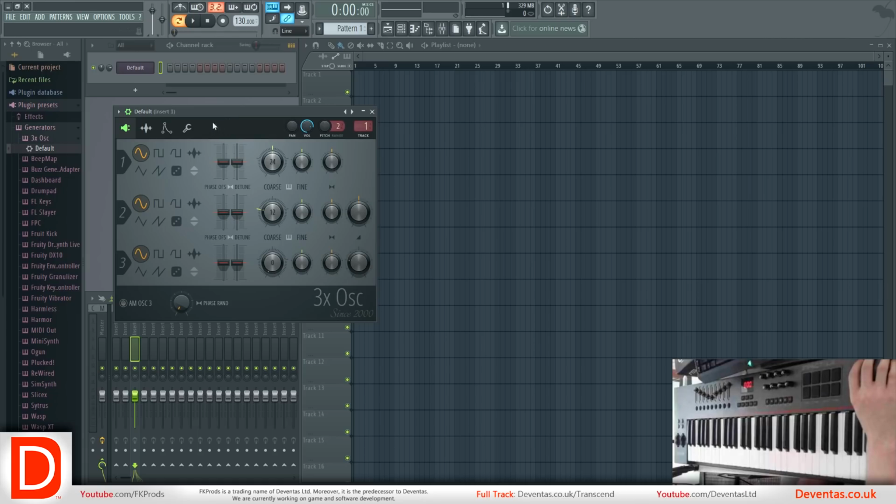Now with FL Studio 12, much of the default plugins that come with FL Studio have been revamped. Their interface is very, very clean and very sharp indeed. For the purposes of this tutorial, I'm going to go ahead and use my keyboard for any generation that I do. But you can make do with a normal computer keyboard for the time being. So here you get a simple sine wave. 3 of them it looks like.